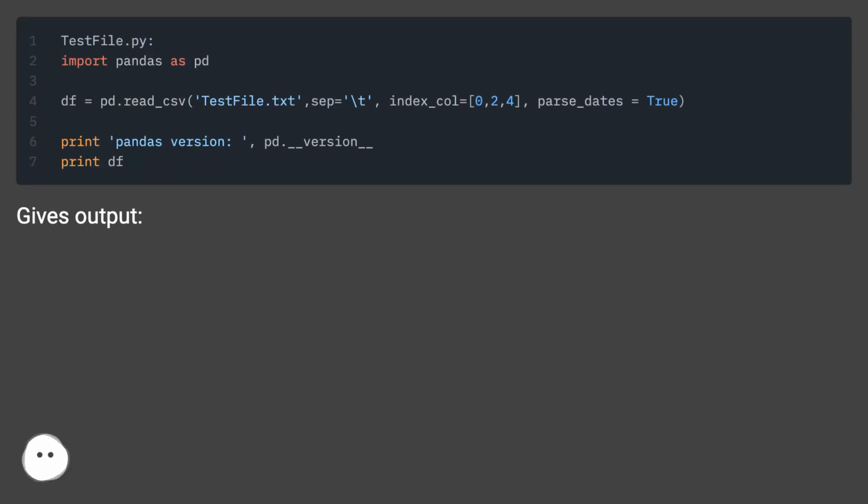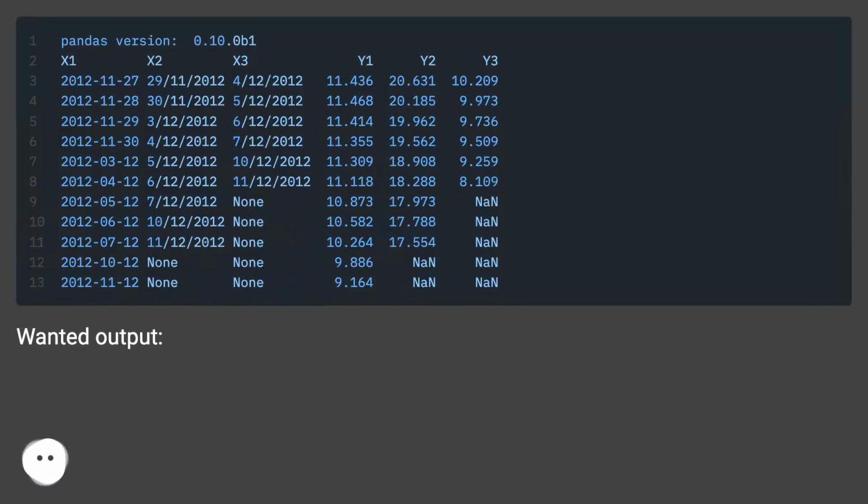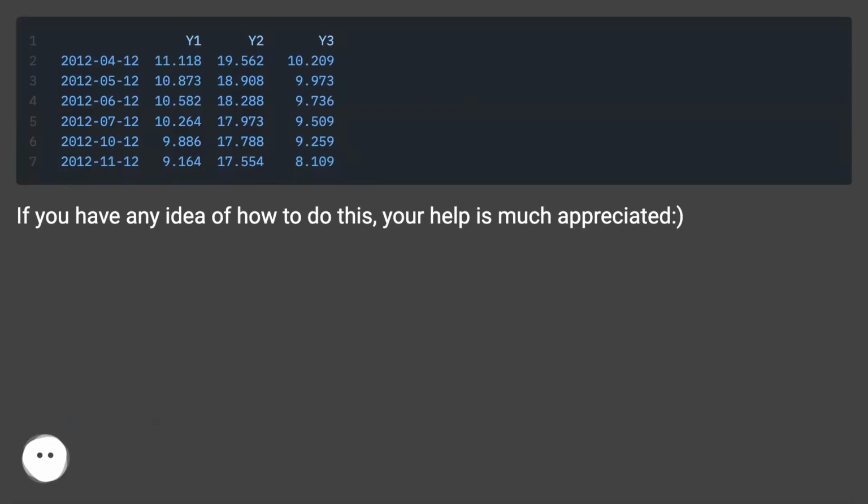Gives output. Wanted output. If you have any idea of how to do this, your help is much appreciated.